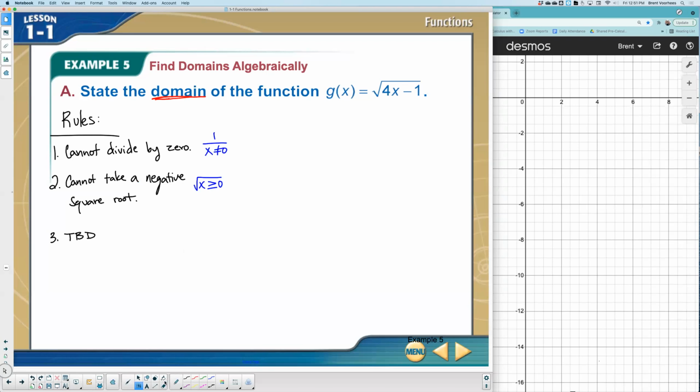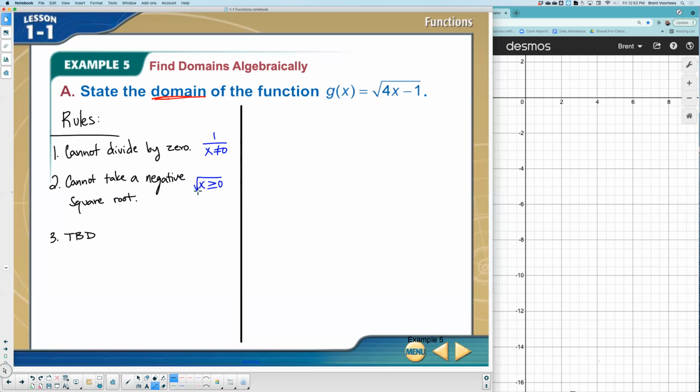So now that we know our rules, let's go solve the domain of G here. When you look at G, which rule might it break? Rule 1, rule 2, or none? Rule number 2. What did you see that makes you think rule number 2? What symbol? Okay, not the -1. Something else should be triggering for rule 2.